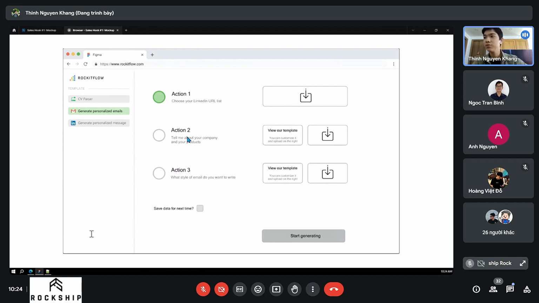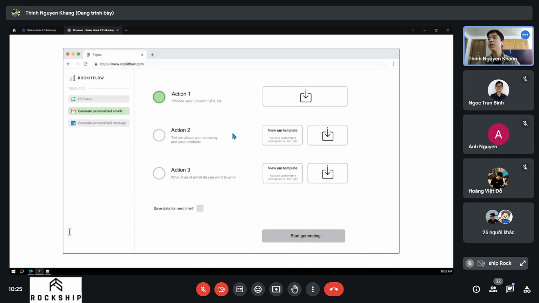Next, action two is to tell the product about your company and your current selling product or services. To have better prompting for OpenAI, which is the underlying technique, we prepare a template that has fill-ins. It already has some data in that template, and you can download it and customize it.